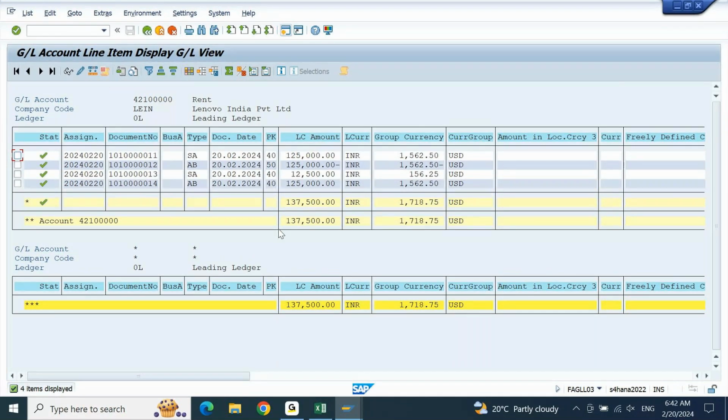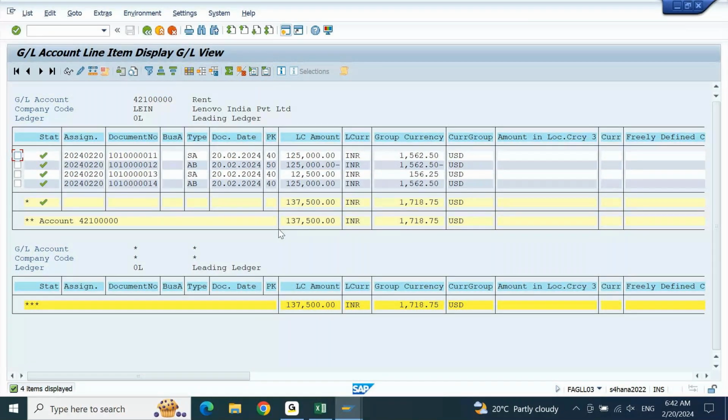Meaning, if you are posting a document, if you are making the corrections, cancellations, you need to understand what is happening in your accounting. That is your consulting skill. Not about posting a document, reversing a document, that anybody can do. Even a fresher can do it. Even the end user can do better than us, all those activities. But as a consultant, what is possible, what is not possible, what will happen if you do this, what will happen if you do that, is what you need to provide. That is where you are a consultant.